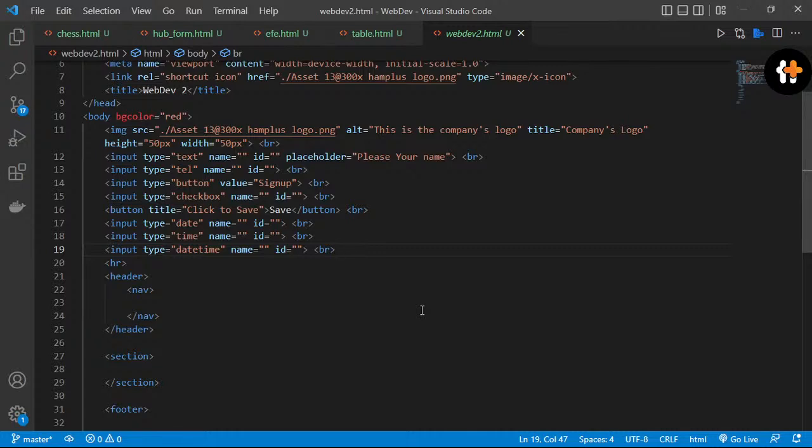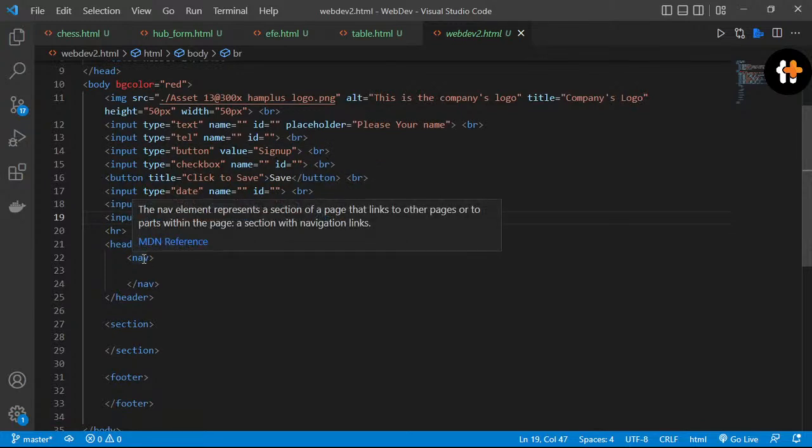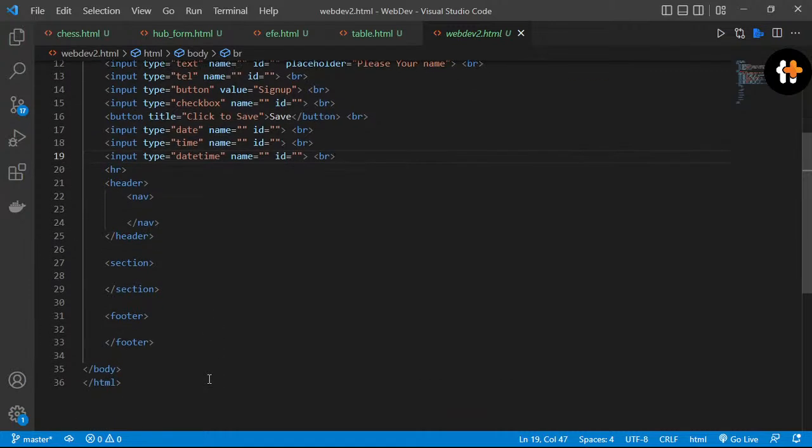Briefly, the header tag is an HTML5 tag, same as the nav. These are just used to show the sections in a web page, to sectionize your web page and to give it a nice presentation. Okay, because of time, I will be rushing now to look at CSS.